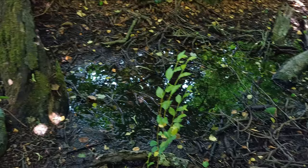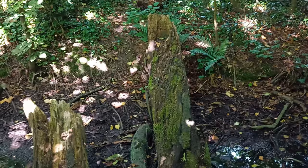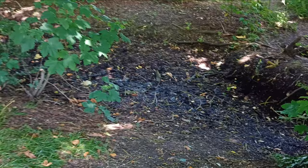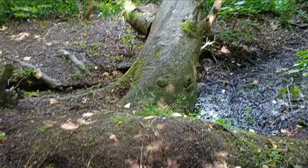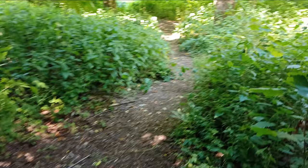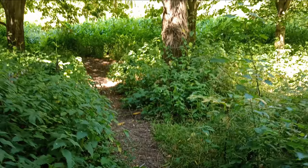So here we are just a little bit further up the stream and you can see there is water at this section. There's all kinds of floating logs and remains of trees, remains of a tree that must have fallen down there. Look, we have another fallen tree — I think this is a sycamore that's gone over. Just to give you an idea of where I'm standing, we have this river — or a little stream should I say — that's partially dried up. What a really interesting place this is.